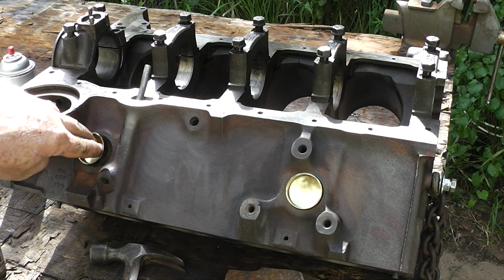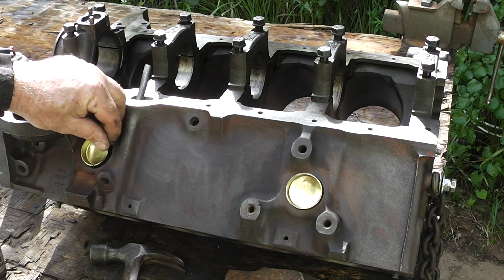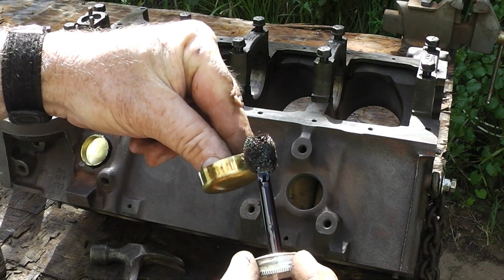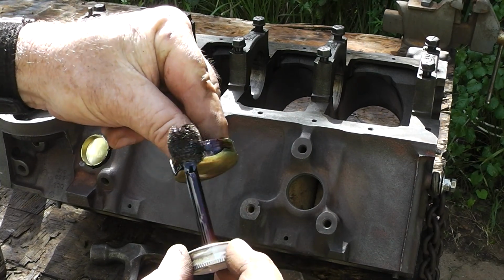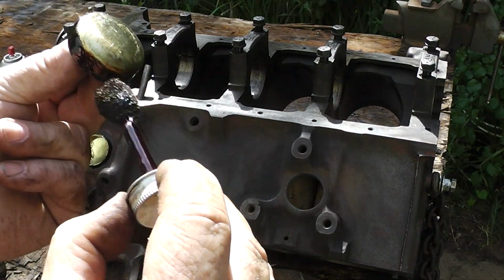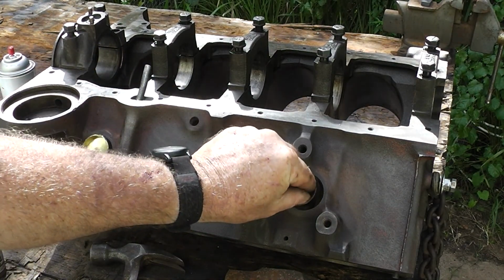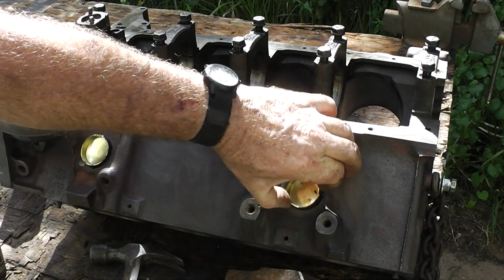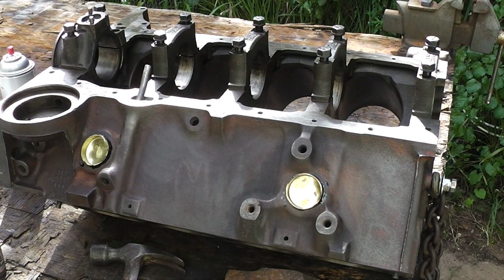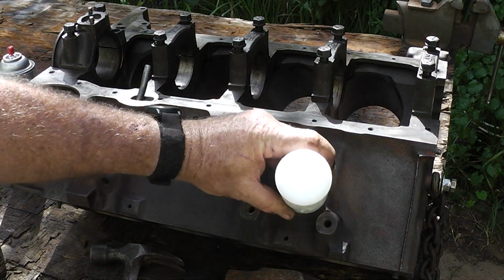And we'll make sure that that is oriented the proper way. And let's put a little sealer on this one. Back in there, and get our expansion plugs done properly. And let's see if we can hammer it in there.